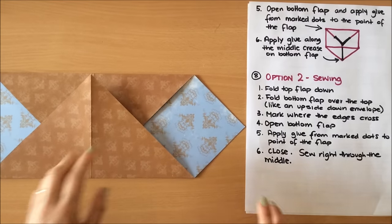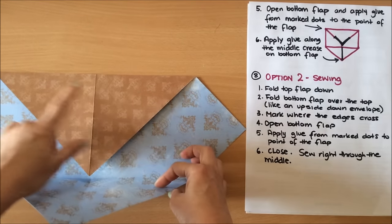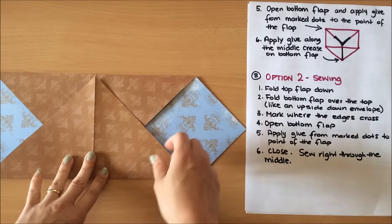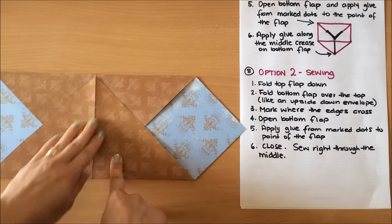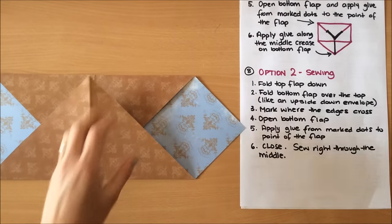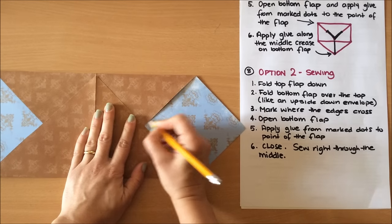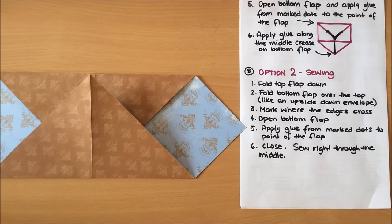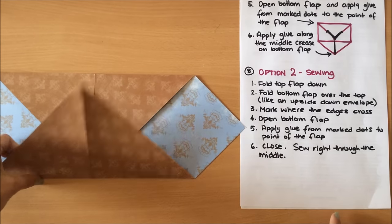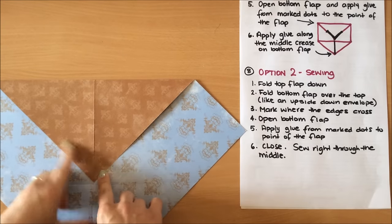All right, so we're doing the second option, which is sewing. So we want to fold the top flap down, fold the bottom flap over the top, just like an upside down envelope. And now we are marking. We need to mark where they are crossing. So I'm just going to draw a little line here that I can erase later. And now we need to open the bottom flap and we're just going to apply glue here.